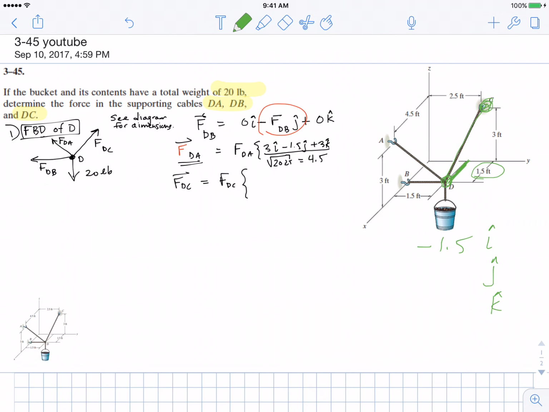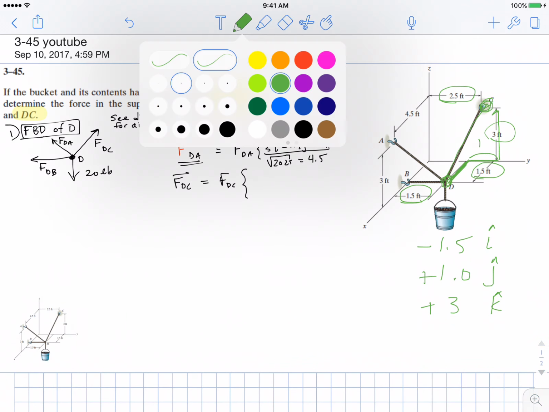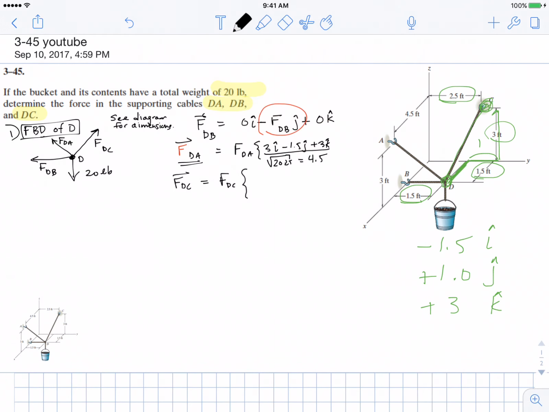Next, I think I need to move out along the y direction this far. How far is this far? Well, I was at 1.5. I need to wind up at 2.5, so that to me looks like positive 1. And last, I'm going to need to move straight up, and that's a positive 3 along the k. So in terms of ijk, I have a negative 1.5, positive 1, positive 3.